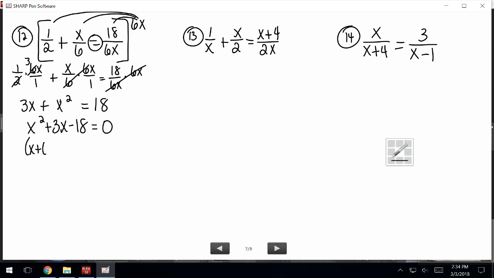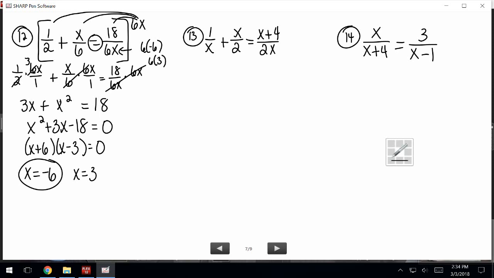And that would be x plus 6 and x minus 3, which means that x could not be negative 6 and x could not be positive 3. The only place that you can plug it in to make sure that it does not make the denominator equal 0 is right here. Well, if I plug in negative 6, that gives me negative 36. That doesn't make it equal 0, so he's good. If I plug in 3, that gives me 18. That does not make the denominator equal 0, so he's also good. So I do not have an extraneous solution. Both of them work.